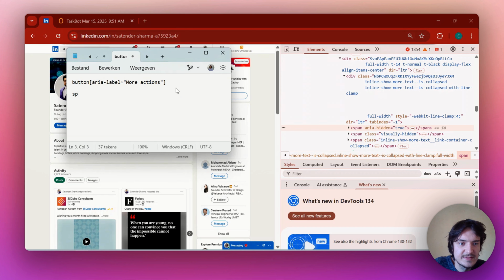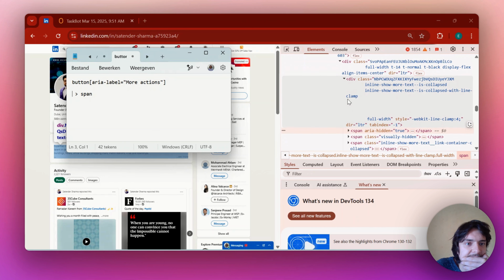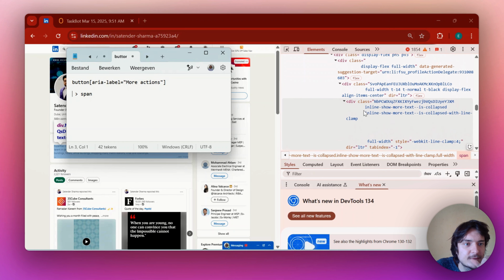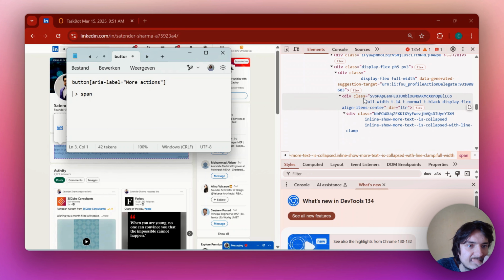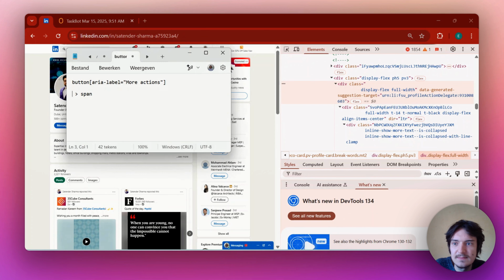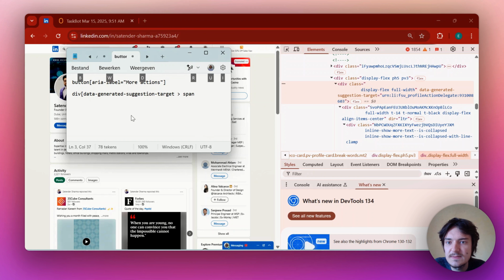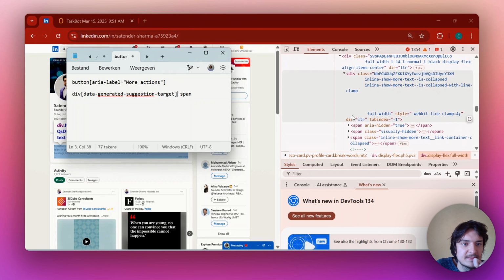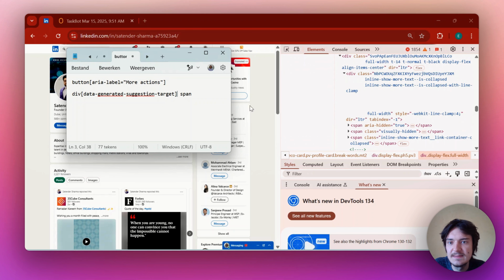So I write now in the span. Let's maybe go, which is a div. I don't really see anything too specific. A div with data-generated, that's just a target. Maybe this is something. Let's see. Take a div with this class. There are also many spans in here, so I want to say it's the first span inside the div next to that.